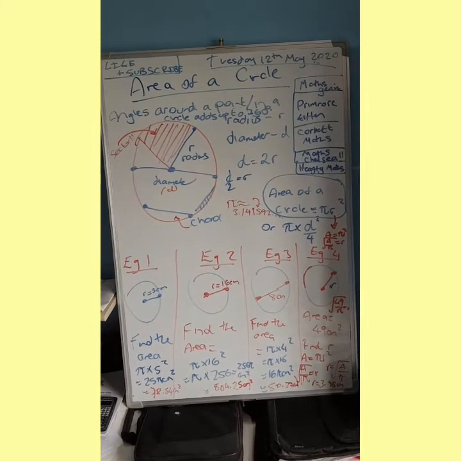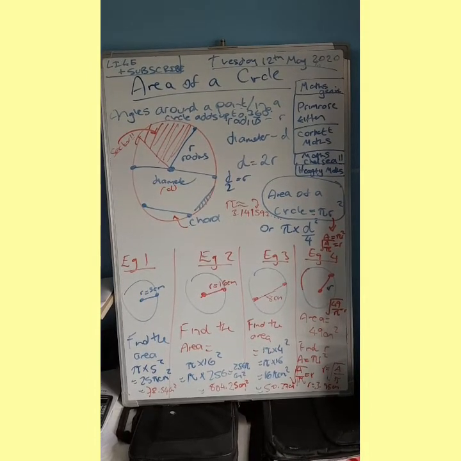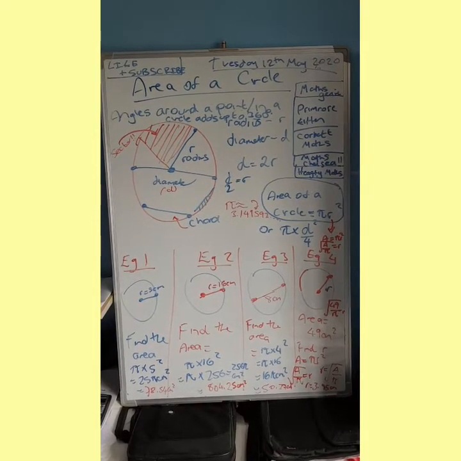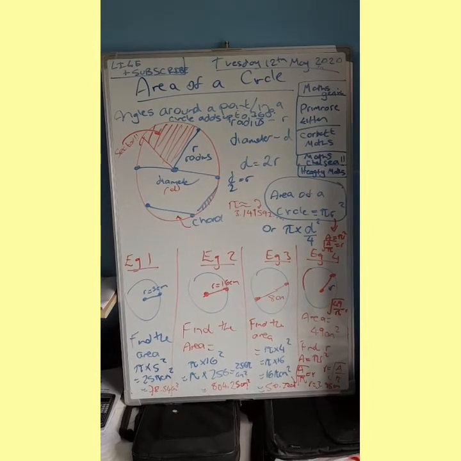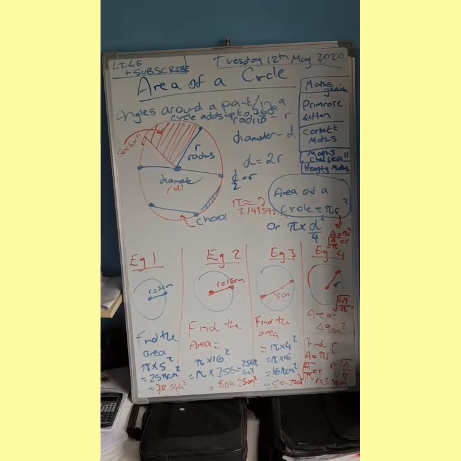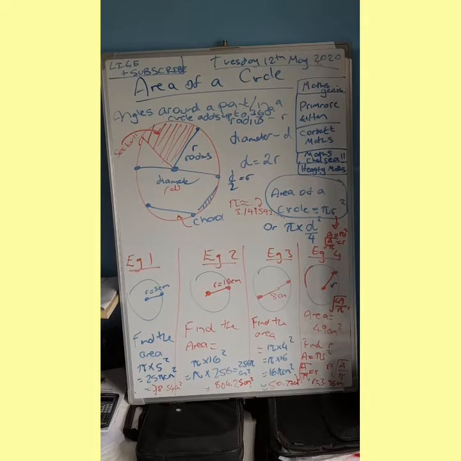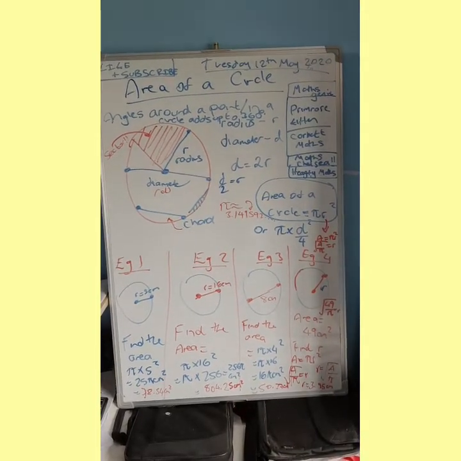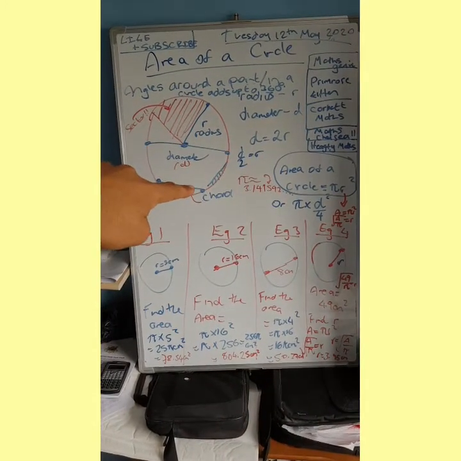Just a quick overview. My radius is from one point of the circle to the center. Diameter is from one point of the circle to the other point of the circle, through the center. A chord is a line across the circle not through the center. That's what a sector looks like, which will link to today's video, because we're looking at areas of sectors and lengths of arcs in the coming videos. And that's what I call a segment.